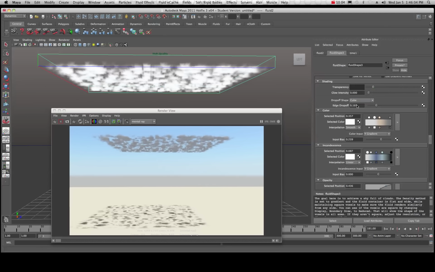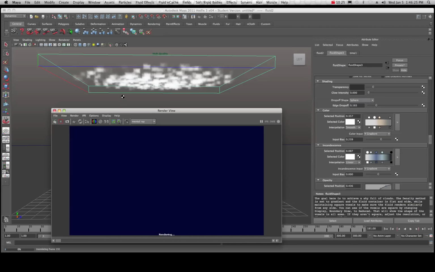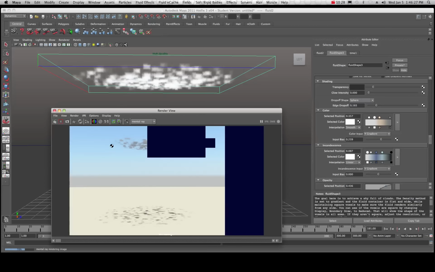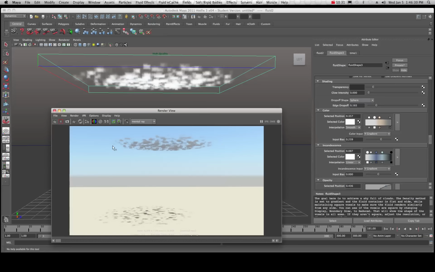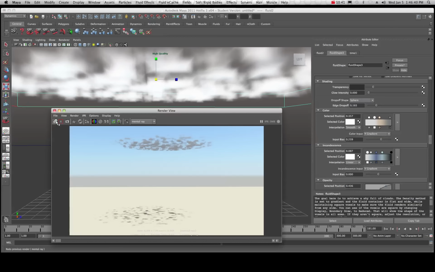You have something called the edge drop off, and this right here is the shape of this cube up here, or how it appears. So let's just change our shape to more like a sphere. And you'll notice that it sort of gained a more spherical look to it. And if we compare that against this render, you're going to get something that has a little bit more sweep to it, which really would look better. And in terms of this, you can scale this and do various things, whatever you want with it. And let's see what that did to it.